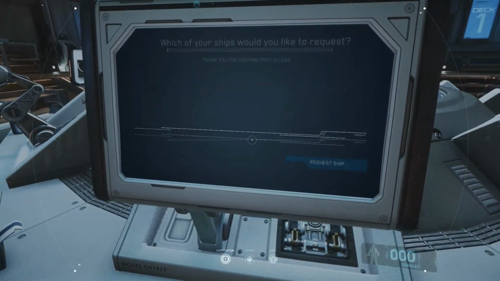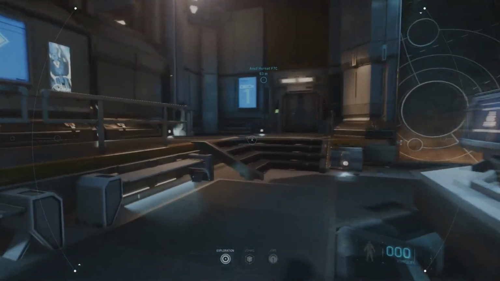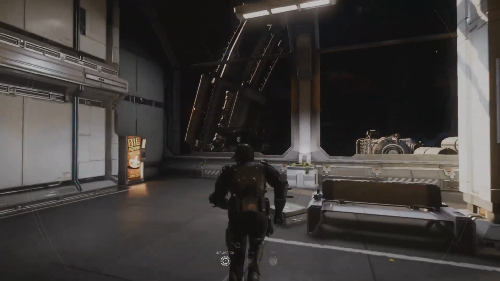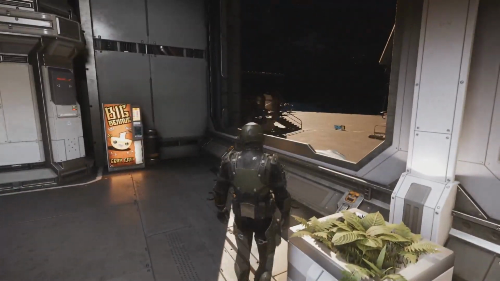And we get our ship back. Right now I don't have to claim my insurance or anything on it, because it's still the alpha for testing purposes. But we can see my ship being delivered right there, which is always super cool.